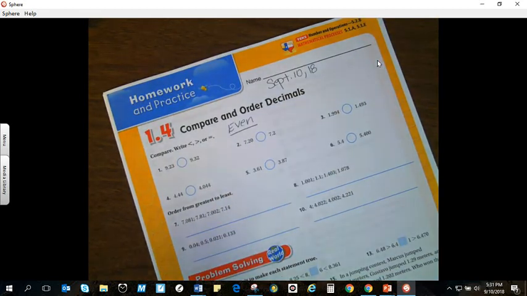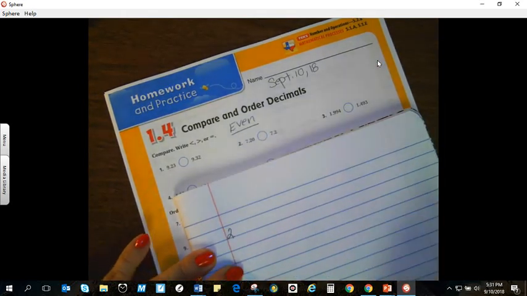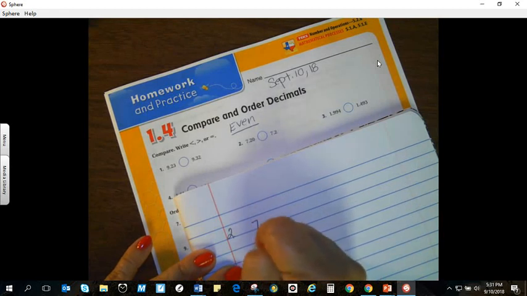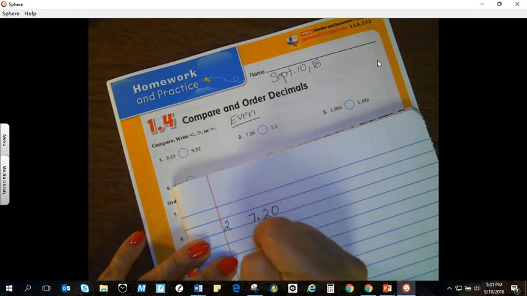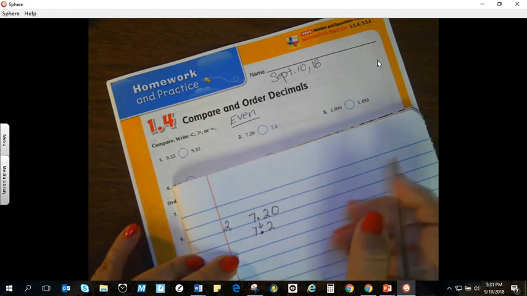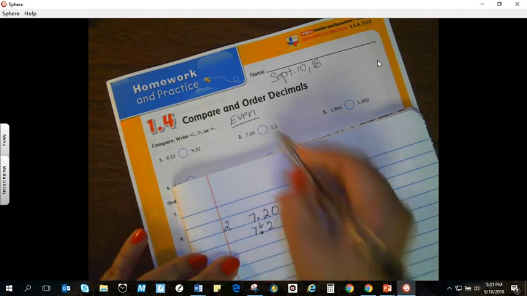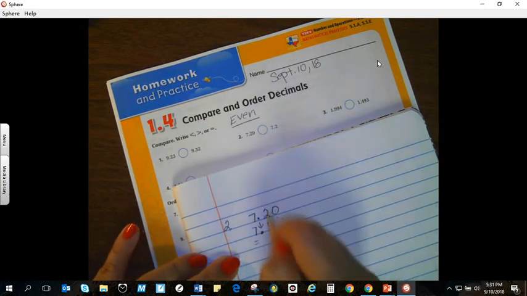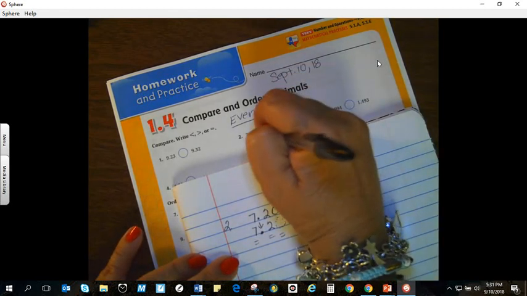Now remember, I wanted you to show your strategy, so you can do it on a separate sheet of paper. Number 2 reads 7, and I'm going to line up my decimals. You can make a chart or you can just line them up this way. Draw my arrow down. I have my decimal, my 7, and my 2. And then today we talked about the power of 0. 0 is my hero. So I'm going to put the dotted line to show it. The 7 is equal, the 2 is equal, the 0 is equal. So what I'm putting into this one is the equal sign.